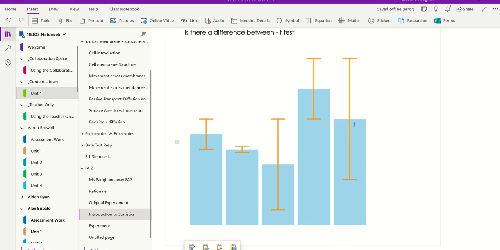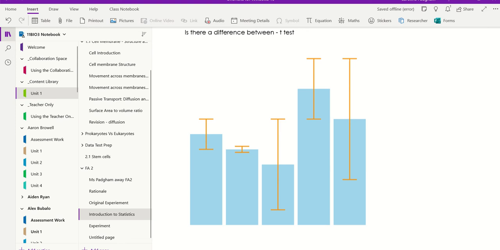Now when we're looking at this one, so I'm just going to grab my pen. The error bars mean that we are not sure where this mean lies. Okay, so we're not sure how close we are to that target in the middle. Okay, so where that mean actually is. Now this one has a large amount of error, so that mean could be all the way up here or all the way down here. We just don't know. Okay, we're super uncertain about this actually.